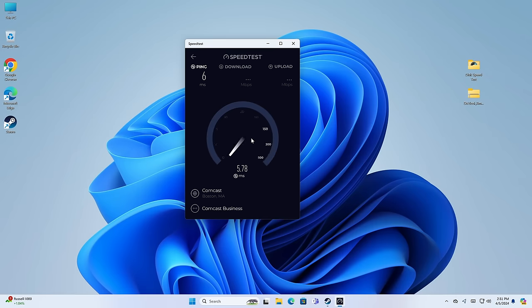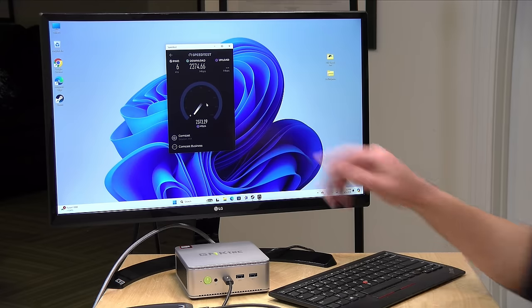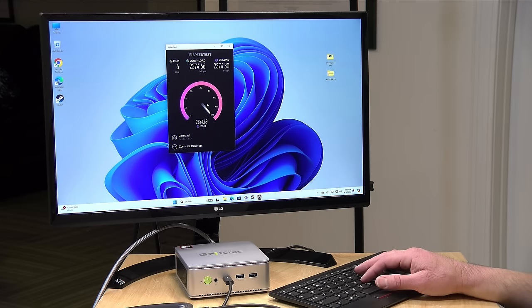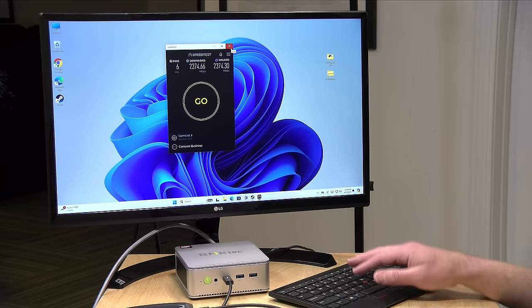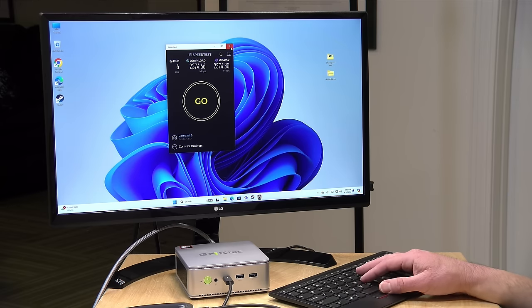So here you go. We're going to now get our 2.5 gigabit speeds that we would anticipate when we plug it into the other port. I'm not sure what's driving that, but this left-hand port doesn't seem to perform as well on the downstream as the right-hand one does. And these are some of the oddities that you encounter with these mini PCs. So there you go. Maybe some drivers will correct that in the future, but right now it looks as though the downstream on the left-hand side port does not deliver the 2.5 gigabits per second as advertised.